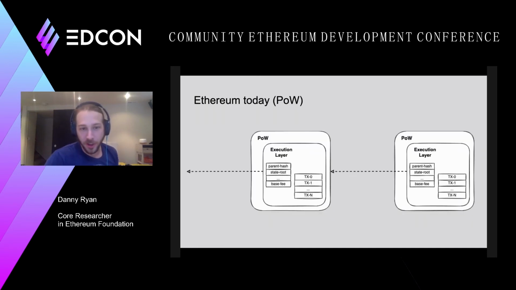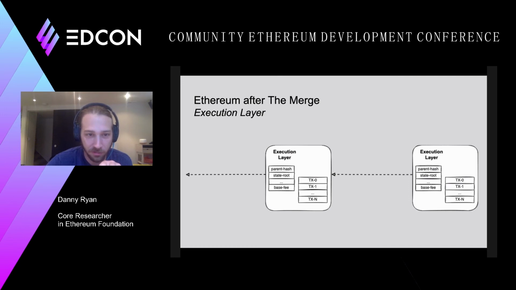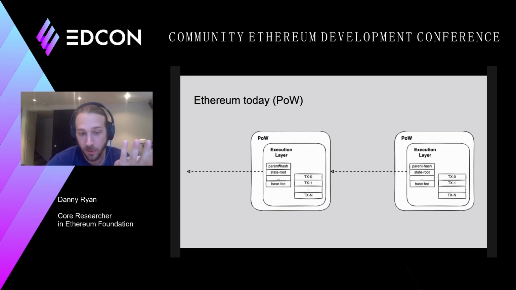So actually we can go look at what it looks like inside of proof of work. So here's the execution layer. This is Ethereum of today in the proof of work consensus. And it has this kind of outer, we can call it proof of work seal. And that's just finding the correct proof of work rather than doing that proposer signature that I showed you with the beacon chain. But this execution layer is nicely just over here in the beacon chain consensus. It's over here independently. It's over here in the proof of work. And it still forms this chain. This has this proof of work seal on it. That's the crypto economic consensus driving Ethereum today.